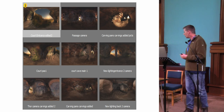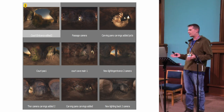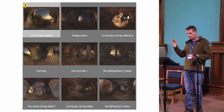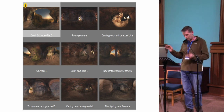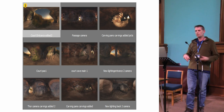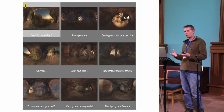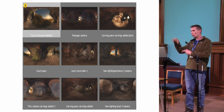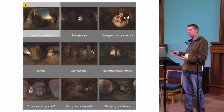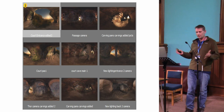That was done in Pano2VR, which gives quite a good HTML5 output that you can then play with. We had to process it further because we wanted to put all sorts of overlays — information and RTI scans popping up from within it — so there was quite a bit of head-scratching. What we ended up with was RTI scans as one type of data content, plus videos, images, galleries, and text overlays. The website is really just a framework for all those different types of content, each with their own API methods so they can all talk to each other. Nothing is hardwired — we can just slot in new content types and add layers held in a relational database.